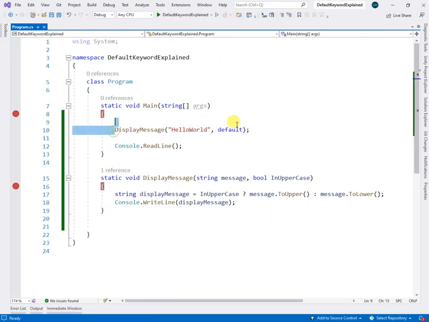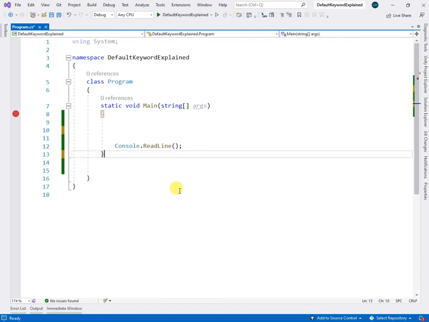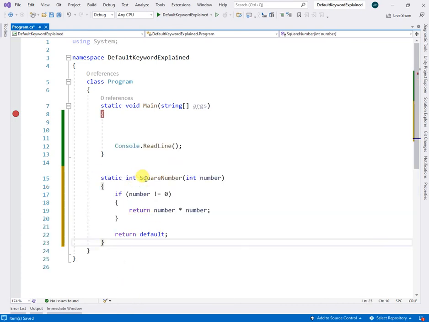Now we'll have a look at the fourth case, where the default literal can be used as a return value in a return statement. I'll take another example, a simple method to square numbers. If the number is not equal to 0, I'll return the number multiplied by itself, otherwise I'll return the default.